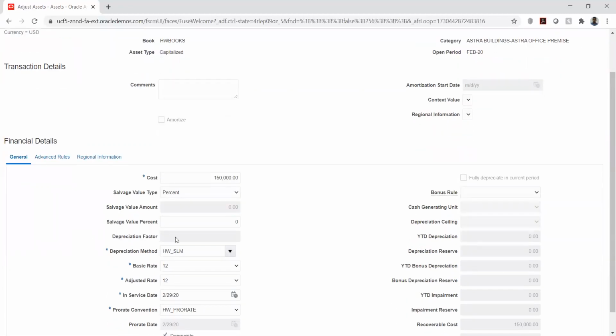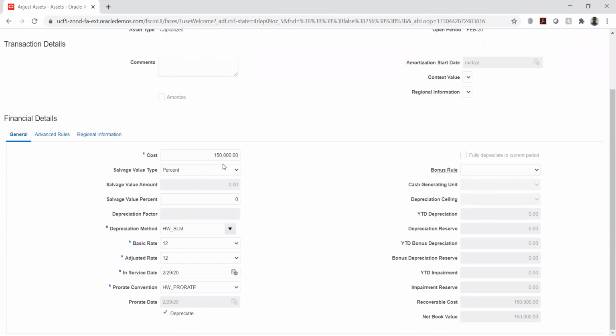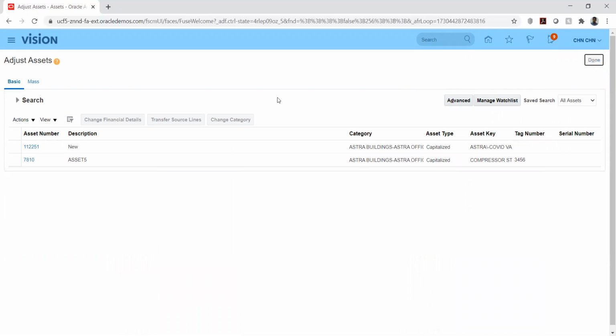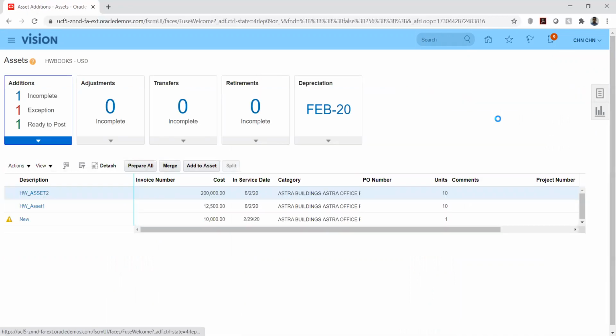So now what we want to change is that if you want to change the asset cost, we can change from here. And if we wanted to change the depreciation method, we can change. Okay. And if we wanted to change date placed in service, that we can change. Or the prorate convention, we can change. So the moment we change, we click submit. So let me try on this. So let me change the asset cost to 1 lakh and submit. Okay. So now we have changed the asset cost.